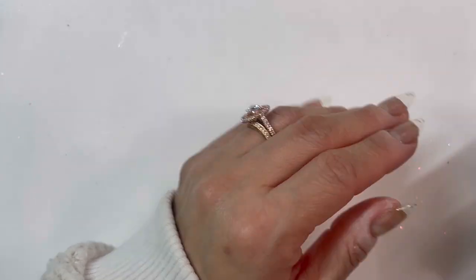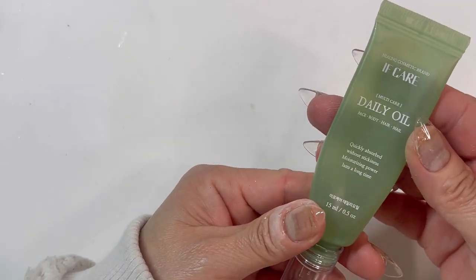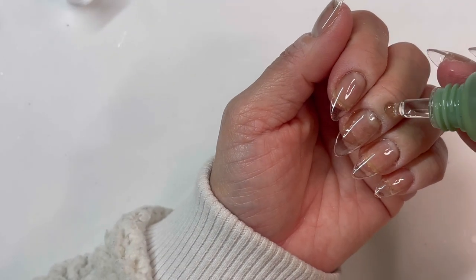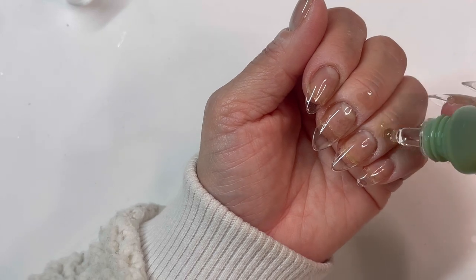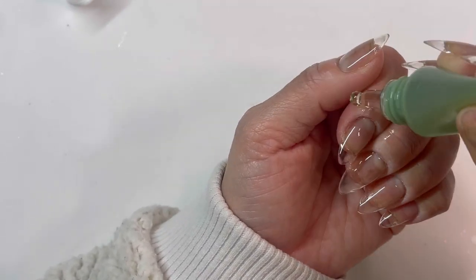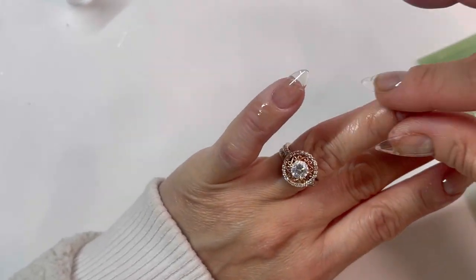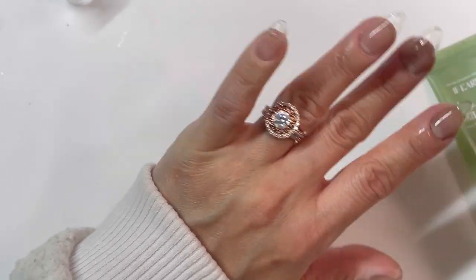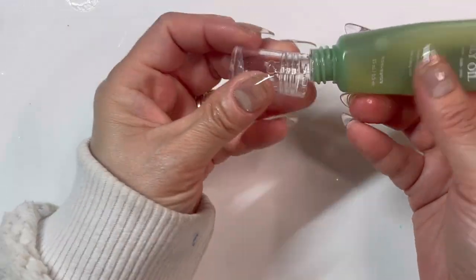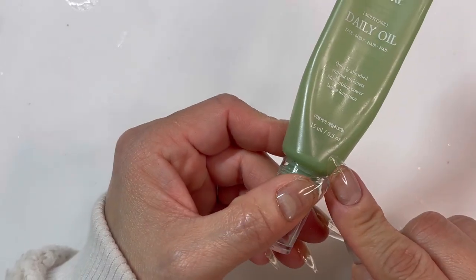I'm going to finish it off with my cuticle oil. This is a Korean brand. I got this off of Zillaboo, I want to say. But this was kind of a pricey cuticle oil, but it works really nice. It feels like it stays on your skin and moisturizes it without the oiliness. I don't know if that makes any sense whatsoever. But I did notice that this was $20 for this half an ounce. I really love it. And I will probably buy more when they have another sale.